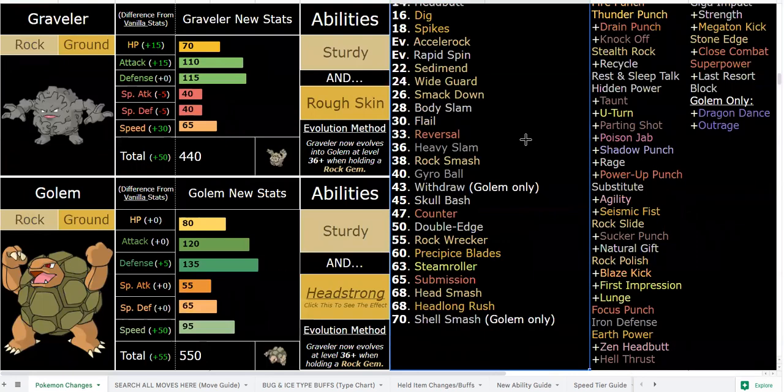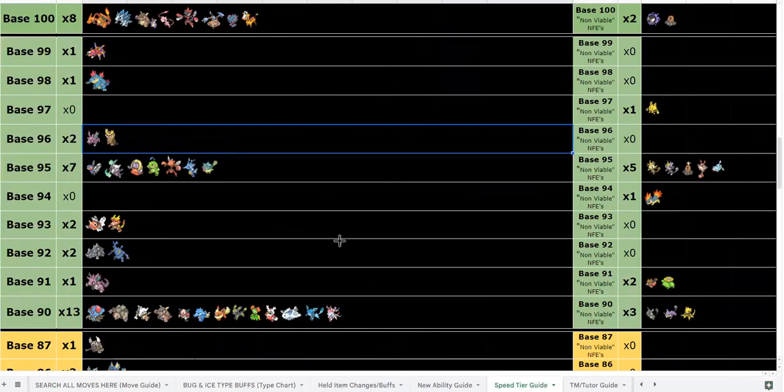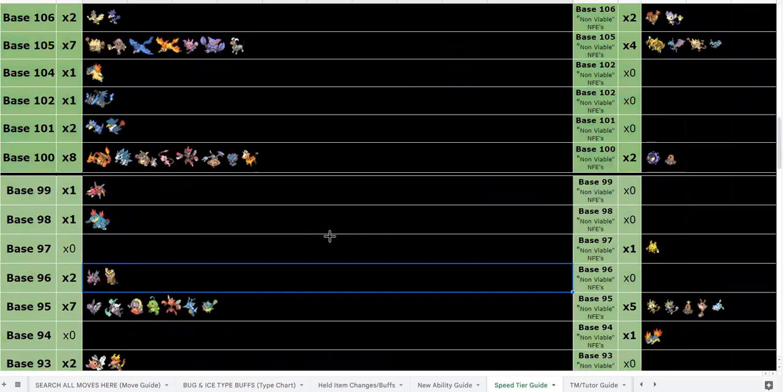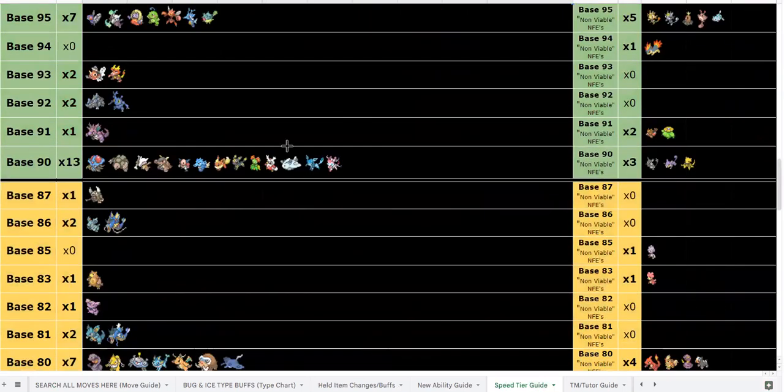Man, they have so much awesome stuff. So yeah, 95 base speed, incredible speed tier with or without speed boosting items. If you run Rock Polish, you don't have to run any speed investment. You are very fast on your own. Choice Scarf is incredible. Priority is incredible. You can also just outspeed stuff naturally. So if you go check out the speed tier guide, also, yes, you can check out all of these changes. The vast majority of moves are buffed and changed, and there are 28 plus custom new abilities and all kinds of awesome stuff that you can check out. You can look at all that in the description below.